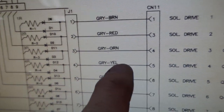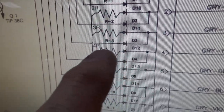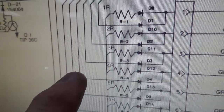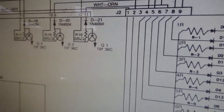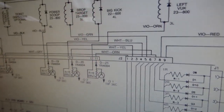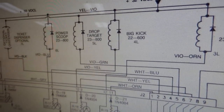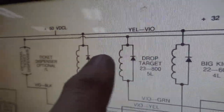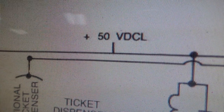So if you look at, for instance, solenoid driver 4, it comes over here and it runs through two diodes. One of them runs through a resistor, and then it says 4R. And then another one comes up here to connection 6, and runs over here to Q2. That is the transistor that turns on the big kick. That's what that thing is called on the right that is not working. So the way the big kick gets its voltage is 50 volts DC L.